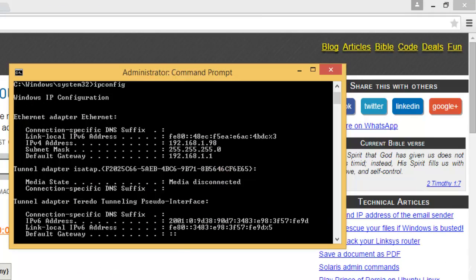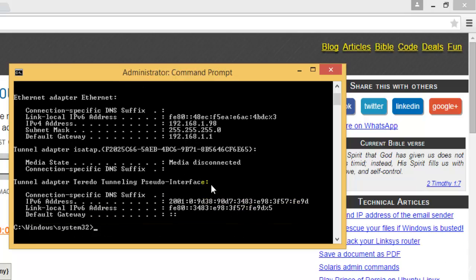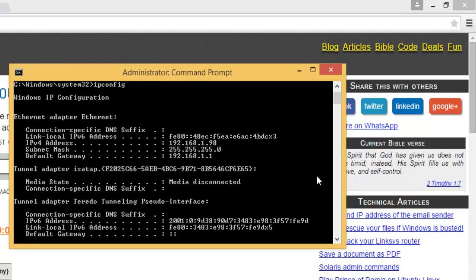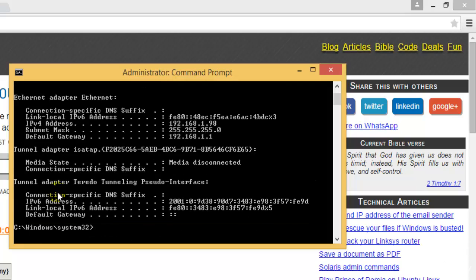I'm getting VMware since I'm using a virtual PC, but if the person has actual hardware, which is an actual computer, then you will get the detailed information. So let me check the MAC ID, copy it, and paste it in this portion.